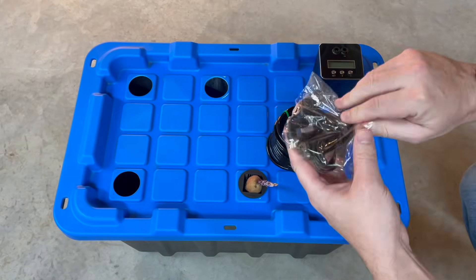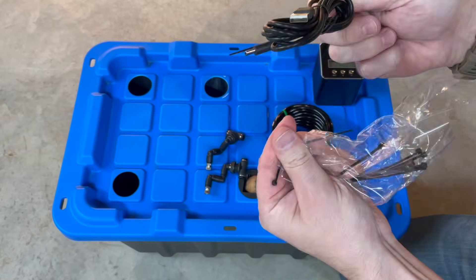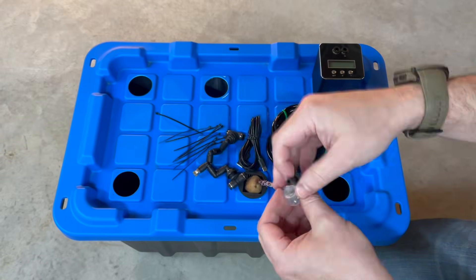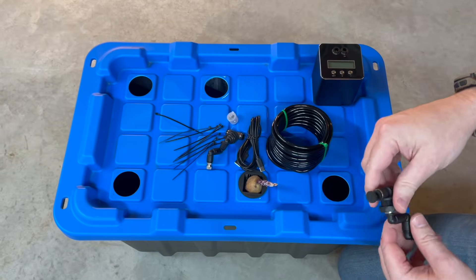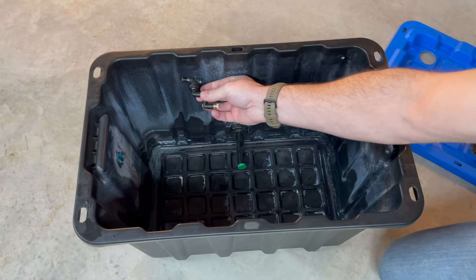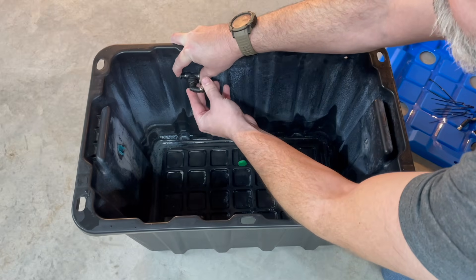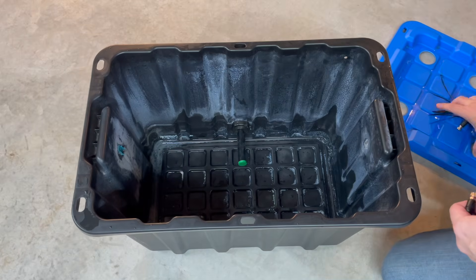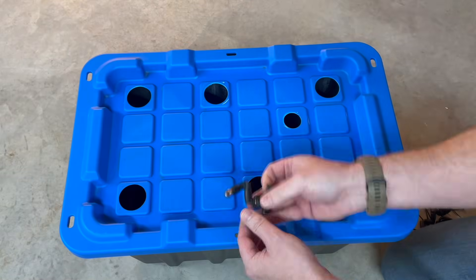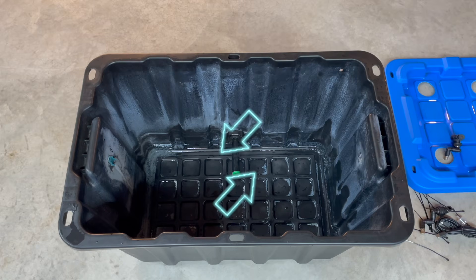This was the last of these reptile misting kits that I had on the shelf, so why not use it for something a bit fun? This is what comes in the kit. I'm just trying to decide where to put the nozzle - there's two, so that's what we're going to use. I think what I'll probably do is put one nozzle on each side and direct one over to the right and then one over to the left so we get some decent coverage.